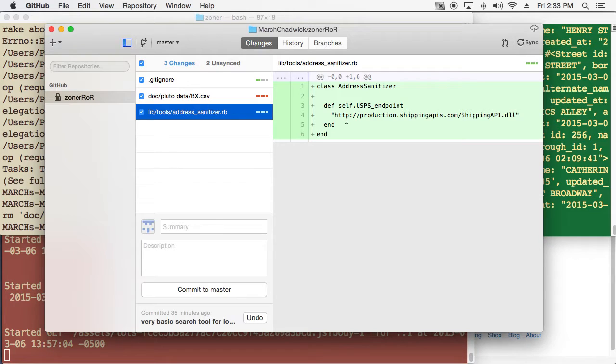So the plan is to do the bulk sanitization by ourselves, and then when the user puts in a search query, we will sanitize it before comparing it to our data, and hopefully that will enable us to match up as many of the queries as we can.